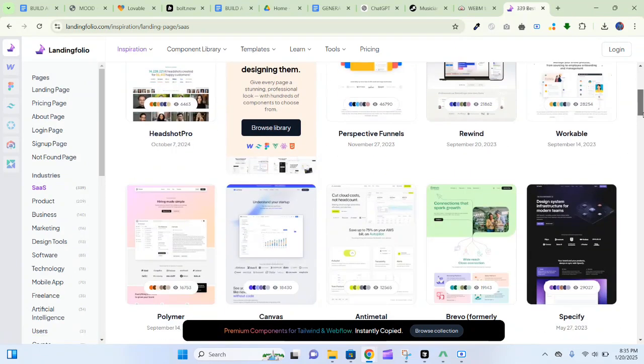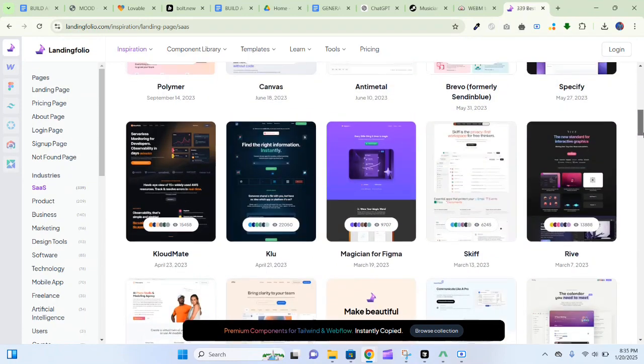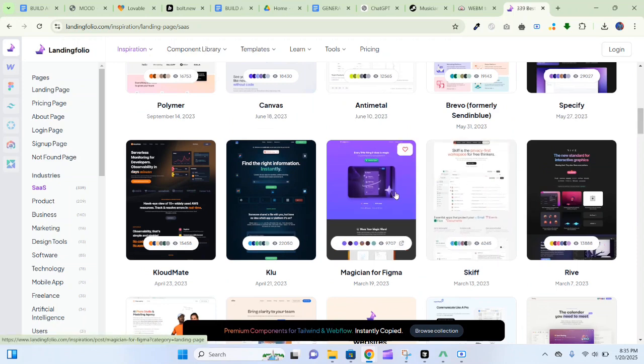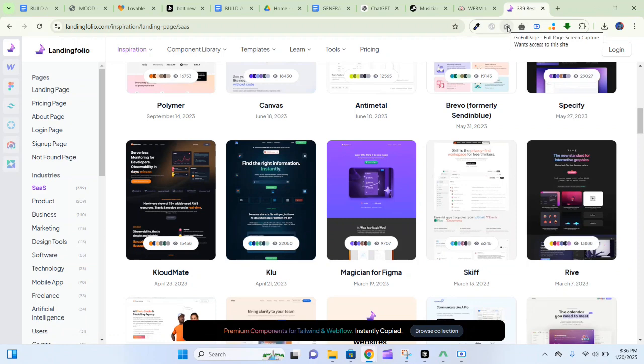I can share them with you, but you see a lot of them, so you can check, okay, this is what I want to do. Oh, this particular website actually gave me the kind of design or feel that I want for my landing page or for my dashboard or whatever I want to create, right? So this is how that works. After you've done that, you use Go Full Page to capture full page screenshots of the whole page, so that you can now use the prompt to generate the kind of design that website has. It will not be 100% perfect. We're using AI, but it will be almost perfect. So that's about the tutorial.